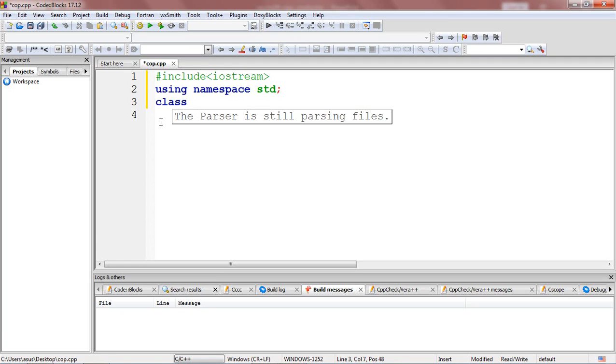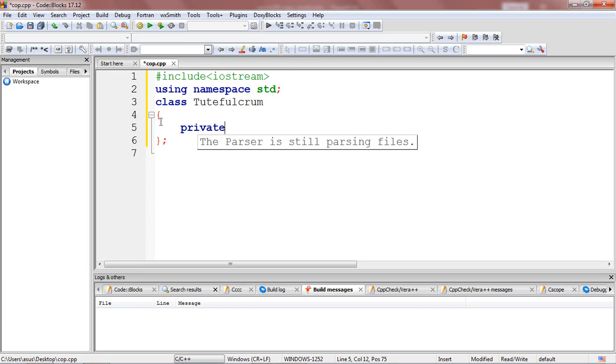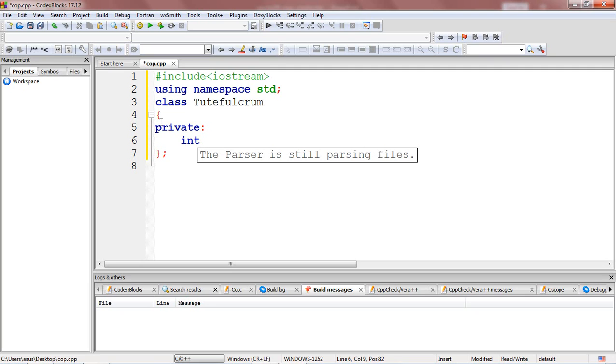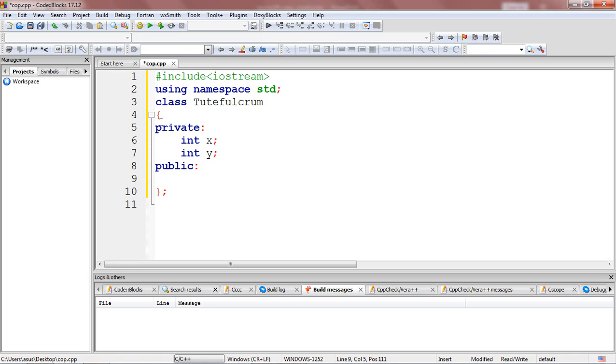Let's say that I'm going to create a class. Let me call it Untitled. My class is going to have the data members, say X and Y, and let them be private. Now I'm going to add the member functions of the class and make them public. Here I'm going to make use of a parameterized constructor first. So let me write a parameterized constructor to my class to initialize the values of X and Y.